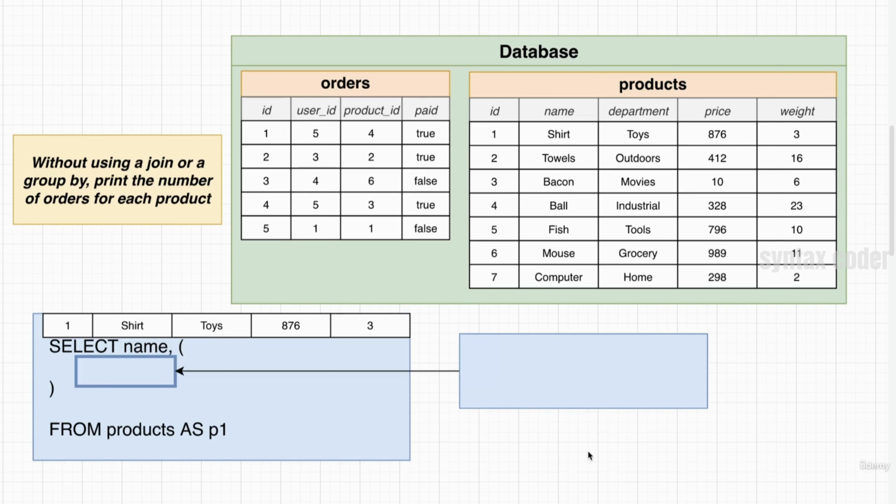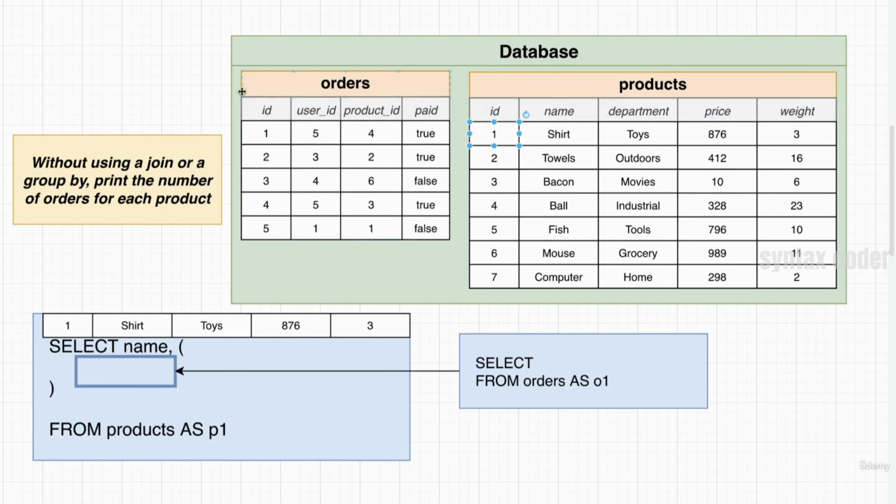Now I want you to remember what happens when we make use of a correlated subquery. We can imagine that it is like a double nested for loop. So as the outer query goes through every row of products, so first this row right here, and then row 2, and then row 3, and then row 4, for every one of these rows, we are going to take a look at every single row out of some other source of data. In this case, it's going to be orders. So for example, if we put in select something, we'll figure that out in just a moment, from orders, and I'm going to apply an alias to that right away as O1, that means that for every single product that we look at, we're going to take a look at every single order.